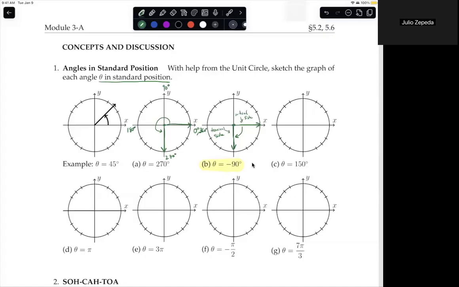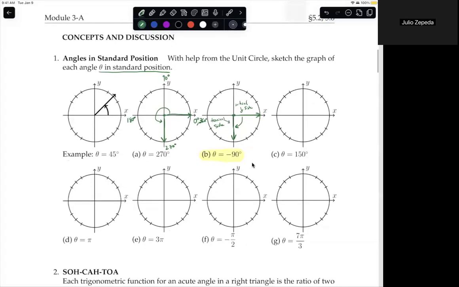Okay. And just a quick note, we're going to go over this in one of the later problems, but to find coterminal angles, you can just take your angle, like 90 degrees, and either add or subtract 360 degrees. And notice that if we add these two numbers together, we get 270 degrees. And that tells us that 270 degrees and negative 90 degrees are coterminal angles. So notice these two angles end in the same location. So that's cool.